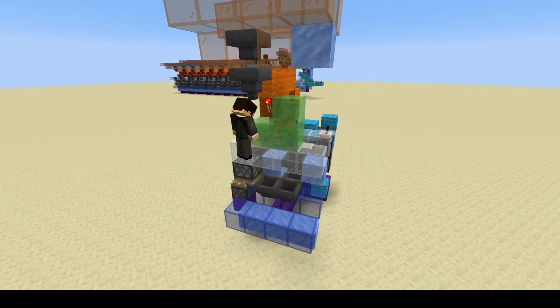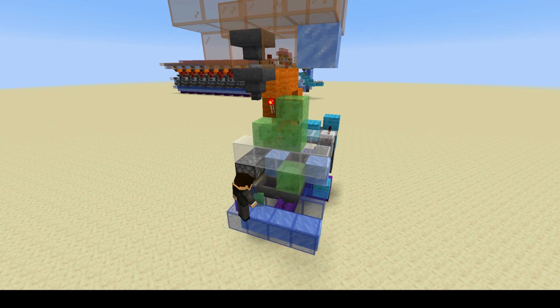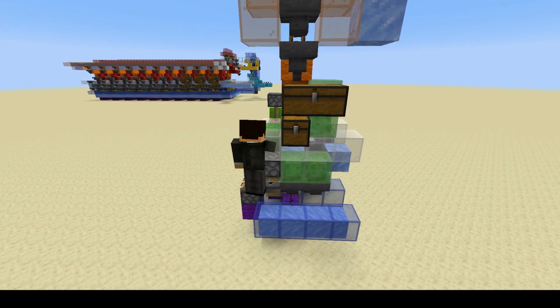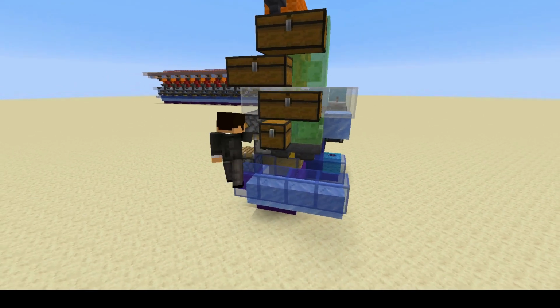Temporary blocks of slime just to place our chests onto. This is where all the items get stored if they're not in the shulker box. This allows for a lot more items to be stored in your system in case you have more than 27 stacks of a certain item.